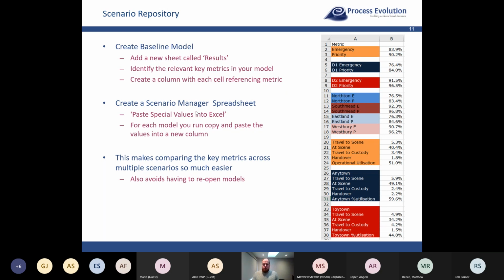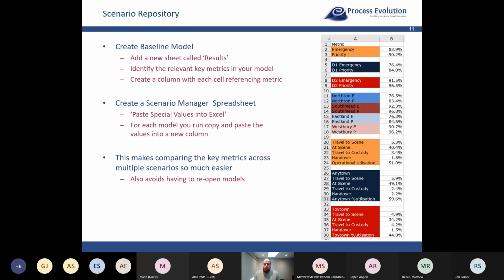That scenario manager, from my point of view, is the most useful thing about the response profiler project. We can go in and easily see the differences and compare across multiple metrics. If we change the demand, yes, we might be interested in the performance, but we're also possibly interested in how much time people are spending traveling to scene, what the overall utilization is, and how that has changed across different areas.